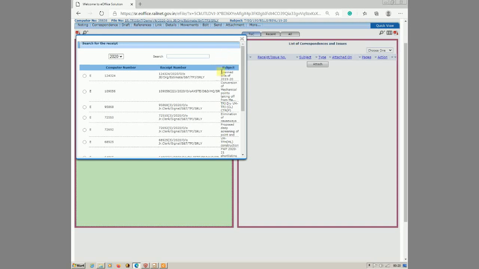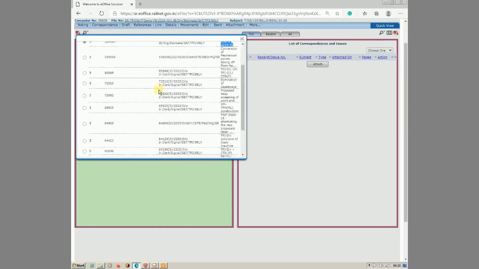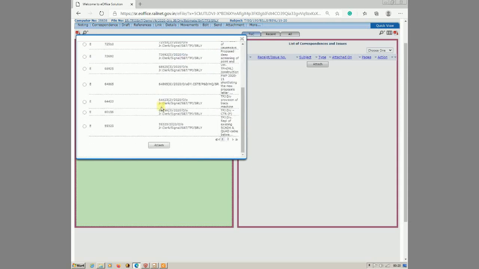So at the very beginning it is showing our created receipt. You can select the radio button here, and on the down side if you scroll down, there is a button to attach this receipt.